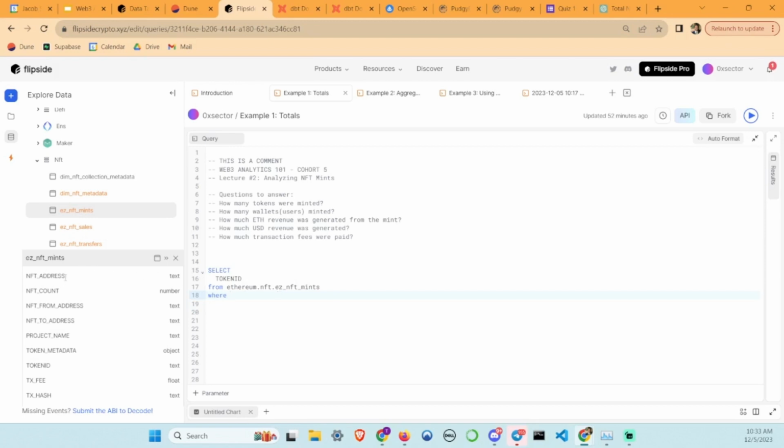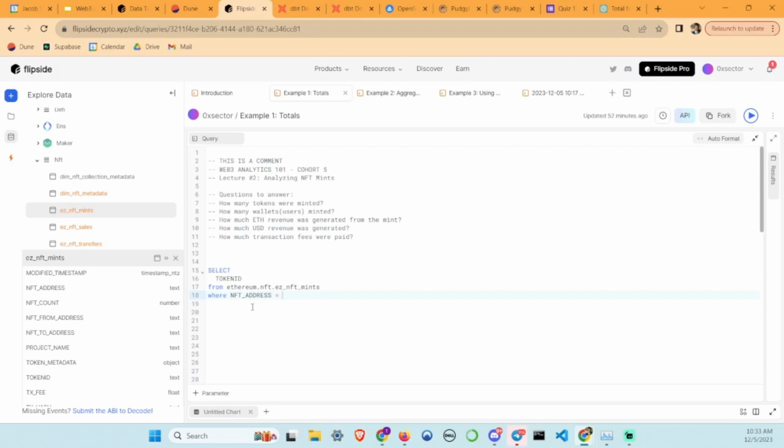And this here is the NFT address. If you're familiar with NFTs, Azuki, Pudgy Penguins, Bored Ape Yacht Club, they each have their own very unique address. So this filter allows you to look at them singularly.